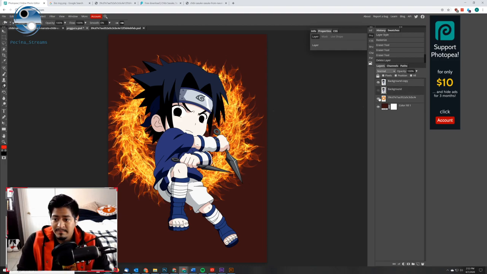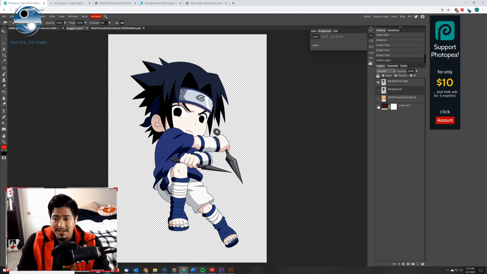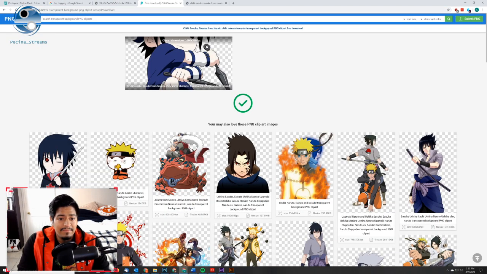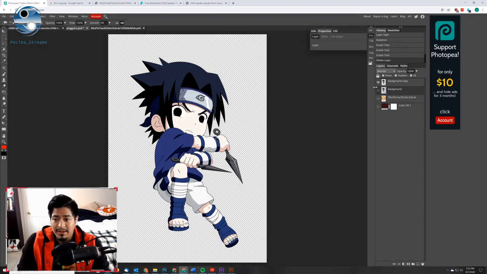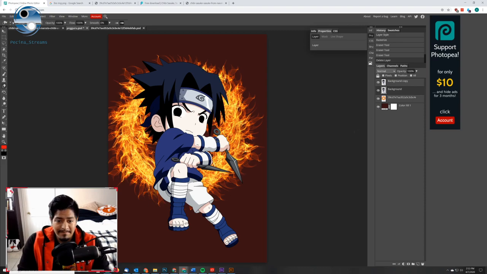So now this is very quick. We went from just having Sasuke be in the background with something over here. Wonder if I have that. There it is. We went from having this to turning it into that. That's just something very quick to get you started in Photoshop. Yes, you can do this with any picture. It doesn't just have to be Sasuke.